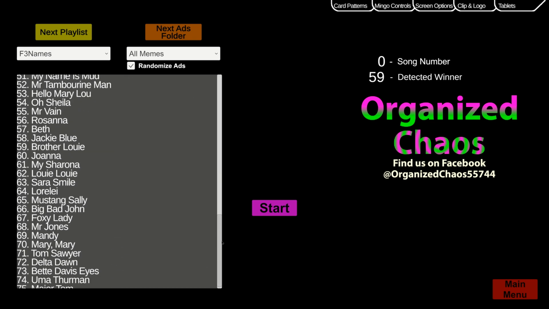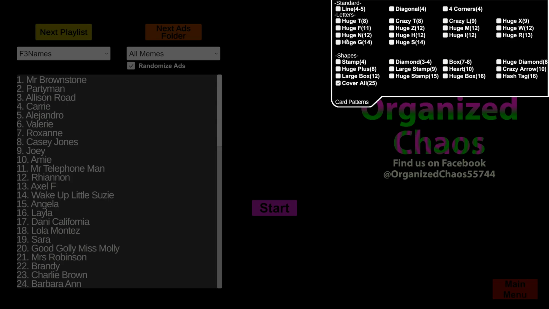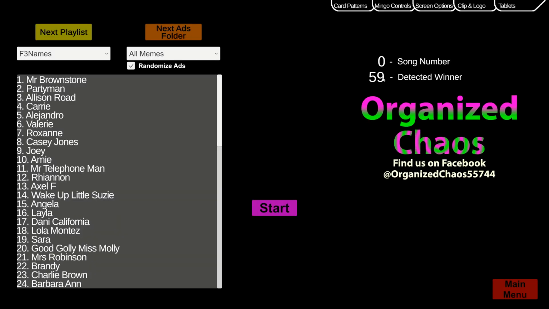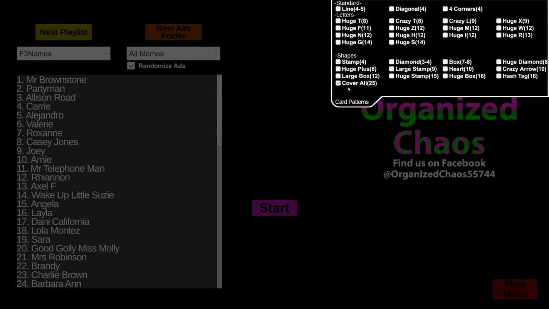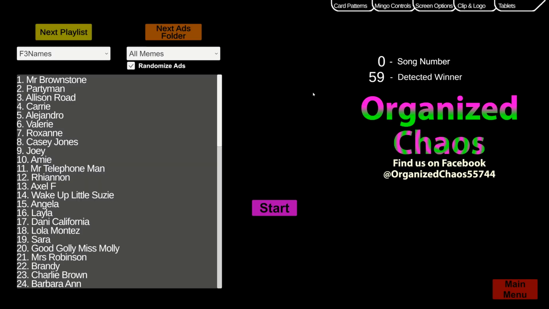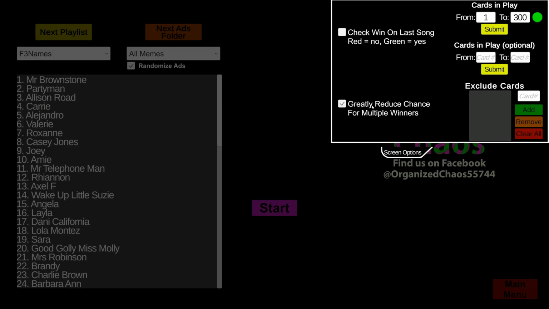It's also an indication if you screw up and forget to do a coverall, this will pop up at anything around 20, 25 or less, depending on how many cards you have in there. But with 300 cards, it'd be in the teens. So for a coverall, that's ridiculous. So yep, that's another way to make sure you check this. But again, I always do that before the round because that's taken into consideration when we're checking for the winners.